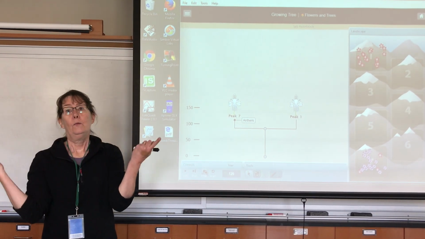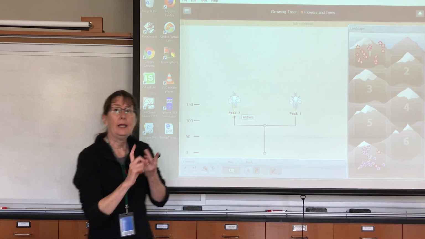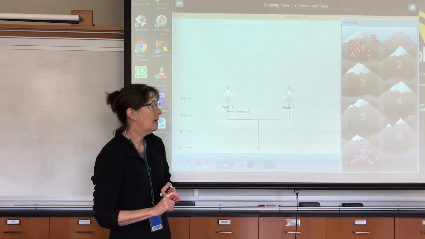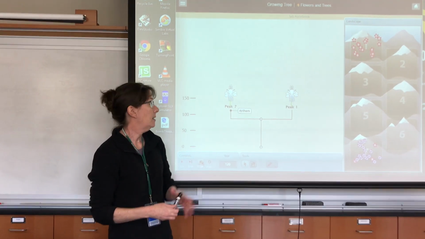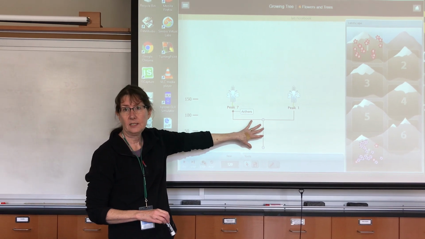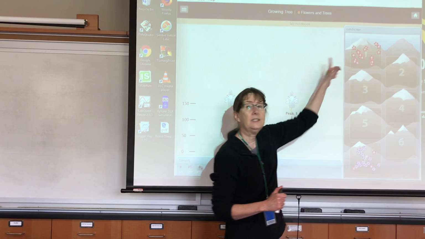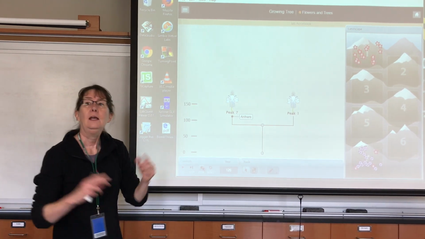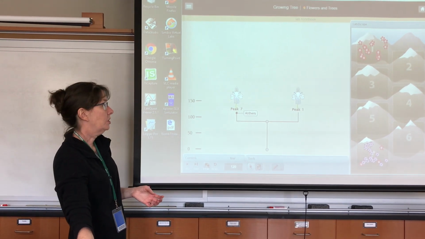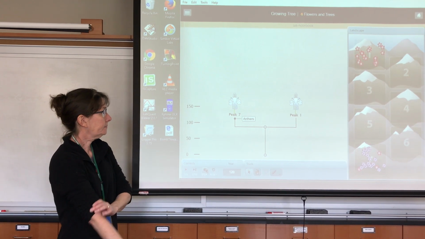How? Wind could carry them. Animals, birds could carry them. People could carry them. Hikers could pick up those seeds that get stuck to their boots or their clothing. And those seeds get deposited on a new mountain. And now you have another population of columbine.